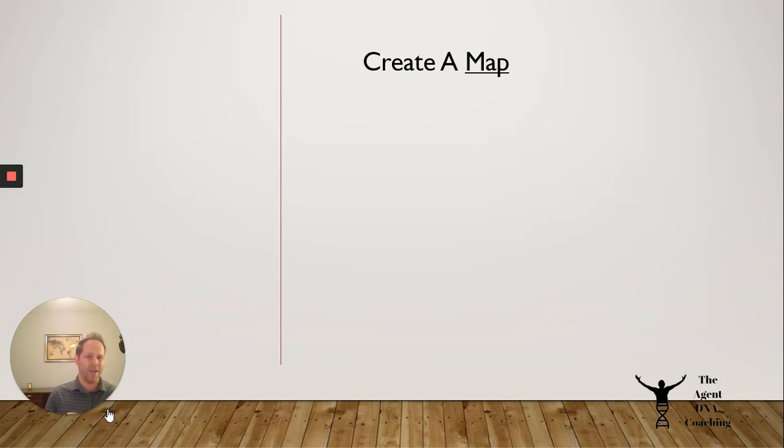So the map is basically what shows you the activities that you should be doing every day, but it doesn't actually create the conversations for you, and it doesn't actually elicit robotic responses from the people that you're communicating with. But you can't even get the response from the people you're communicating with, and you can't even get the referrals and the business coming in if at least you don't have a map first.